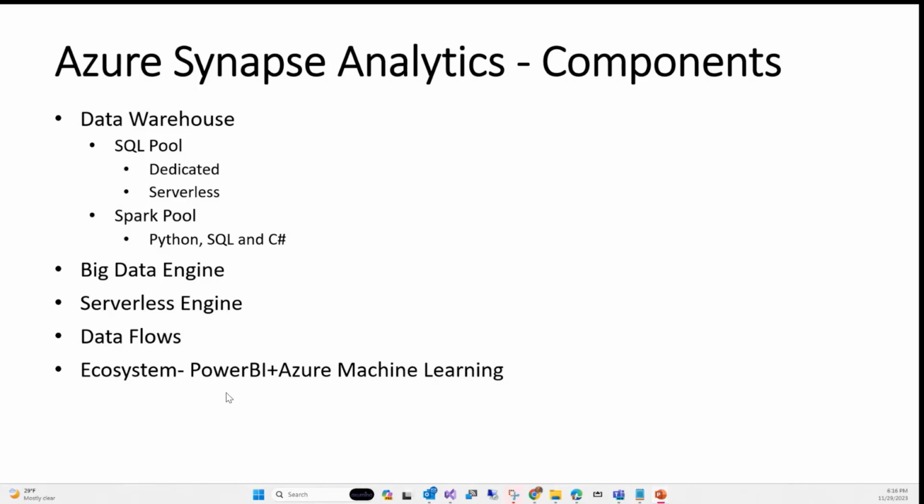The data warehouse comes with 3 pools. SQL, which is like the SQL Server syntax. You create a database and then work with it. That SQL comes with dedicated and serverless. Who needs the dedicated, right? There is a problem. If you use a dedicated, you have to spend money up front. But you don't need a dedicated once you know what you're going to do, and in order to explore, you don't need a dedicated, right? So you can do a serverless. That's the default one. When you create a Synapse, they're always going to create a serverless pool, which is cheaper, $5, right? You will see it in the UI.